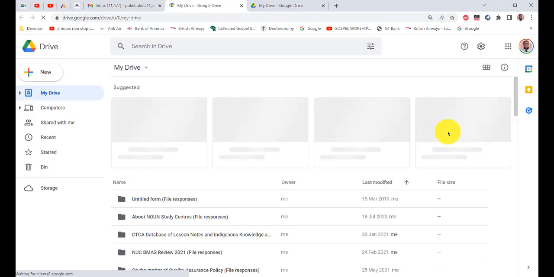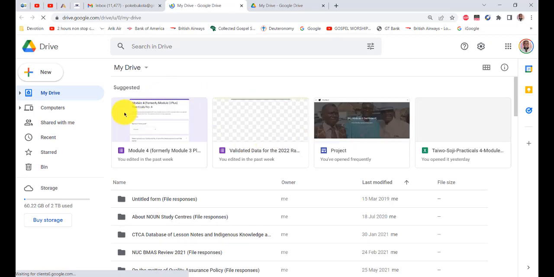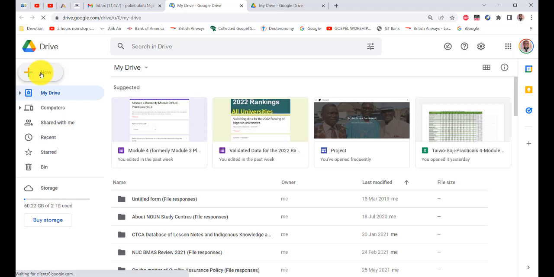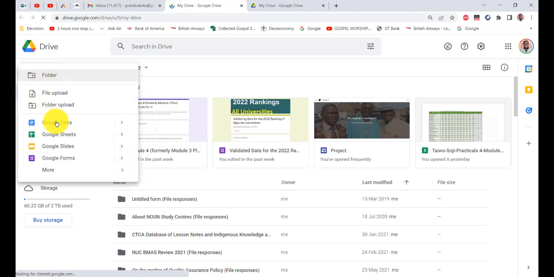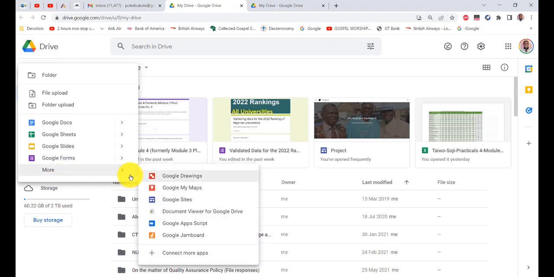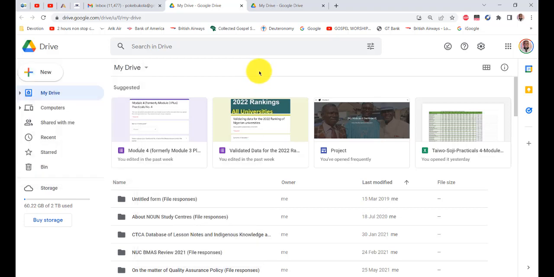So I'm in my Google Drive now, and in my Google Drive, you have all of this. If you want to set up something new, a new material, something for entering your data, you can see Google Docs, Google Sheets. I mentioned to you, we're going to need this one, Google Sheets, Google Slides, Google Forms. If you say more, Google Drawings, the lot that you can see, a Google Site, we're going to be needing that too. So that's how you have a window into the wonderful resources of Google. But let's do that first step, how you import your data.